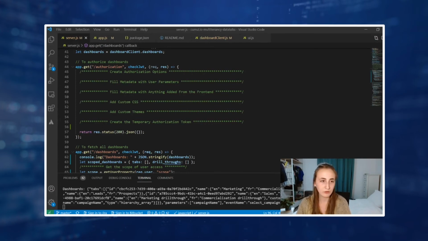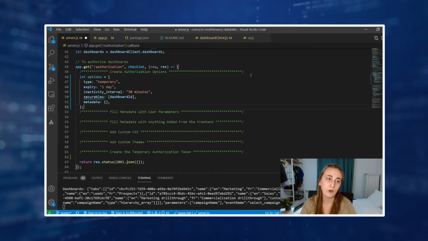The first thing we have to do when we want to create an authorization token, well, we'll be calling a cumulaio.getAuthorizations function, but that also, similar to dashboards, needs options defined. I've already created the options here, and those include the type of the authentication, the expiry, inactivity interval, the securables that you want to authenticate, and the metadata.